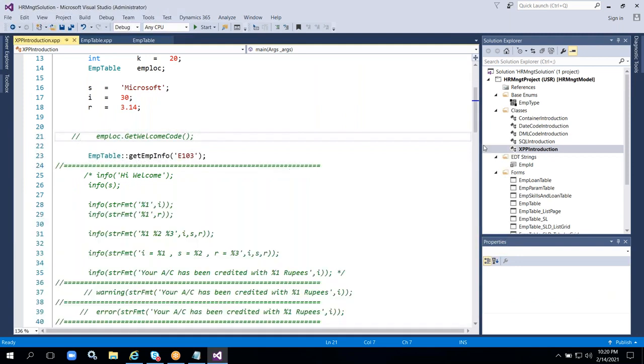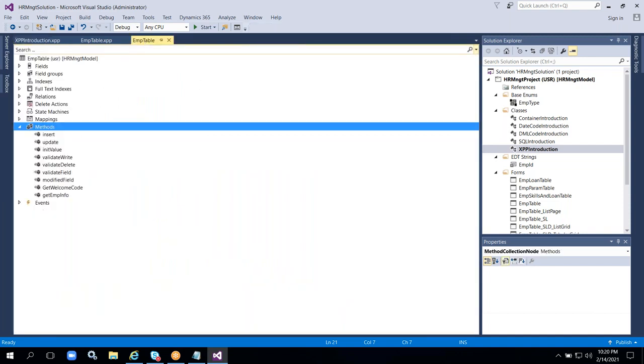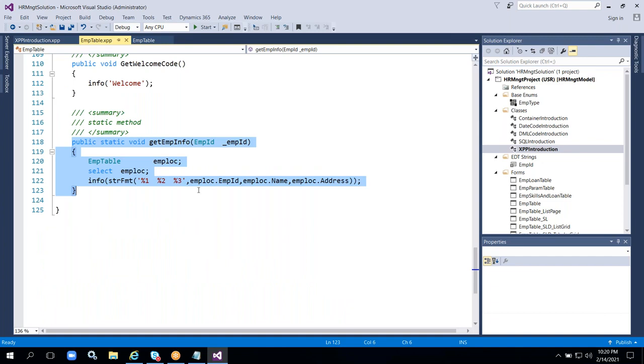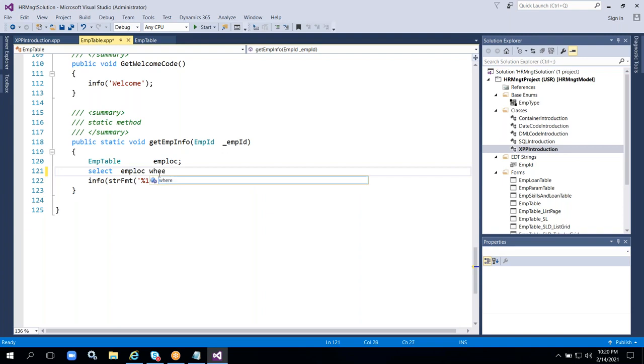You have written the select statement without a condition. Absolutely. Here I need to write the where condition. Sorry, guys, I forgot. Did you understand why we are getting one record? We are not applying any where clause, so by default the system takes the first record from the table. So let me write the where condition: where emp id equal to underscore emp id. That's it. Then you will get the correct value from the database itself.